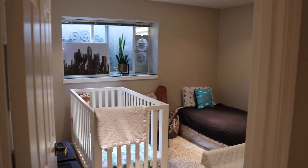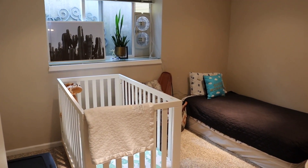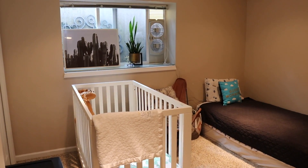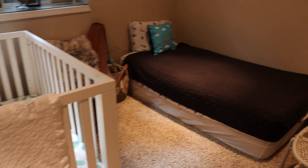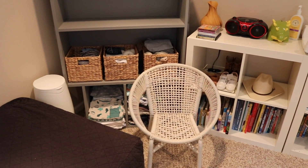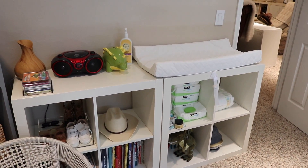And then this is the boys' room. The girls actually sleep upstairs just because there's not enough room for all of them in one room — it would be too tight. It is nice because we do have windows in each of the bedrooms so it's not a complete cave; we can get some sunlight. Here's Holt's crib, here's Hugh's bed where we just have two mattresses on top of each other, and then their little chair. On the opposite wall we have their robot shelf from their old room.